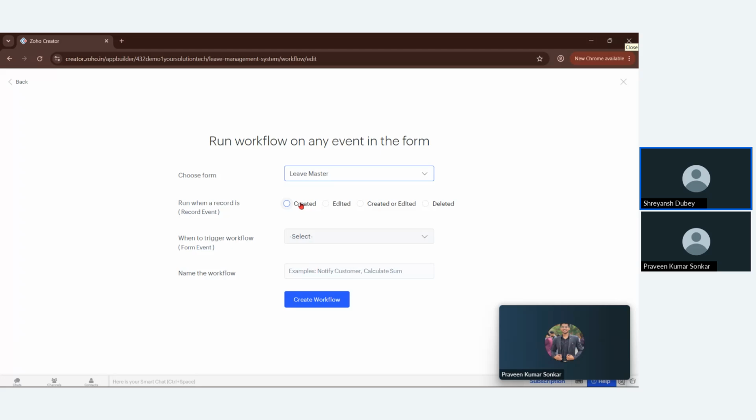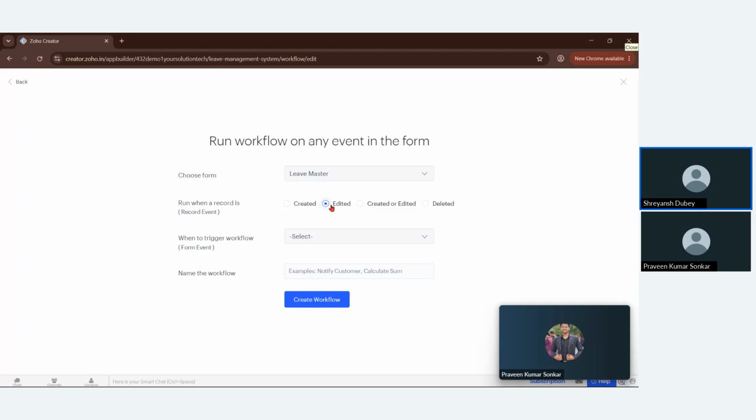So this means you are creating a new record and the form actions will run there. Second comes Edited. Suppose you have an already built record, you have added a particular record in a form and you want to edit it. During the edit you want to perform certain automatic actions, so you click on Edited.